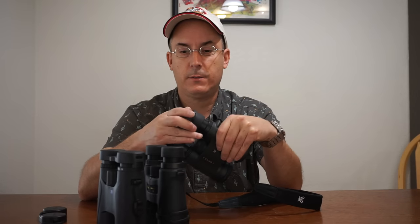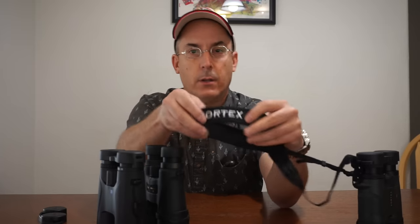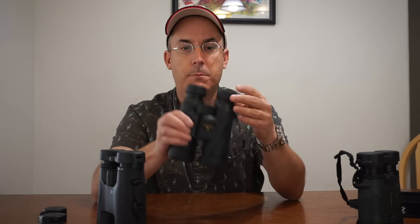So there you have it — three pairs of binoculars. The Vortex has the best warranty in the business from what I hear, and it's a solid pair. Everything about it is quality — even the stitching on the logo on the strap is quality, whereas the others have silkscreened or printed straps. The Monarch 5, 10x42, is $326 on Amazon and it has four eyecup stops so you can get a nice, precise eye relief.